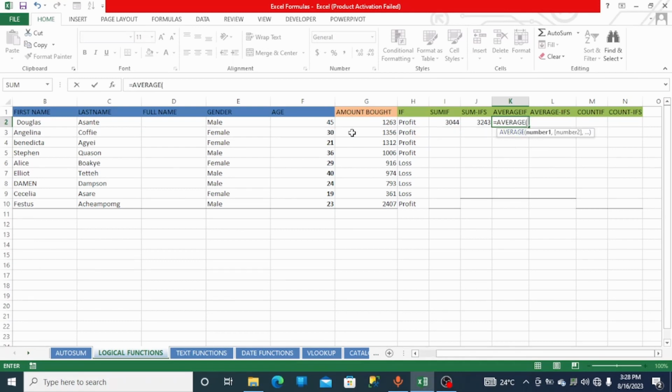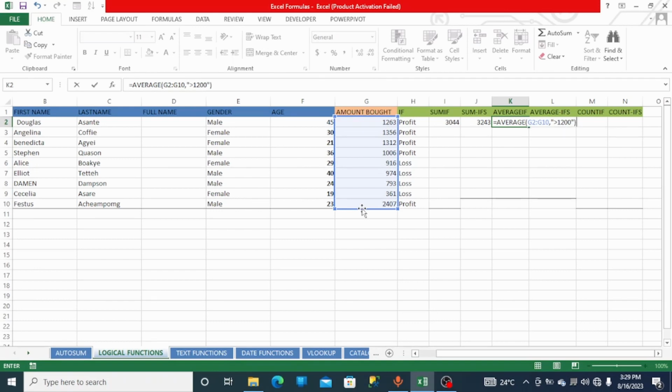Okay, so it's the same syntax. So maybe I want to find the average of these things. Okay, so then I will say that I have the average, so if you give me the average of these, if they are maybe greater than 1200, let me use 1200 and let me close the quotation marks.